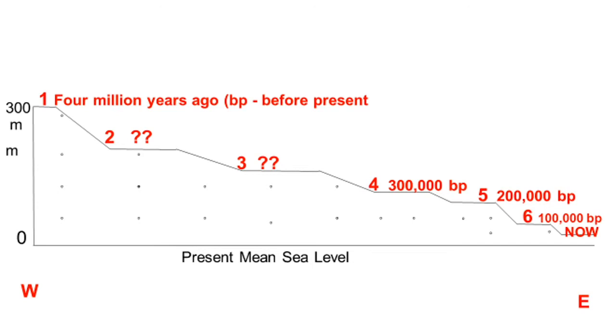So if we were to plot those erosion surfaces on a graph, we'd see the Mendips out on the left at the top — that's 4 million years ago before the present, at 300 metres. Then there's the two that I haven't found any research on. Then the Ham Green one, 300,000 years ago before the present. The Stidham Farm Terrace, 200,000 years ago before present. The Bath Hampton Terrace, just 100,000 years before the last ice age. And then we're down just above sea level at the current floodplain level.